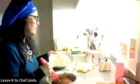What are you doing now, Linda? We can add the almonds. You add the almonds now. Yes. In my case, I'll have to do it the other way around because my almonds are in the big pot. And I'm adding 1 1/3 cup of almond flour, correct? Yep. For me, it was 200 grams only.